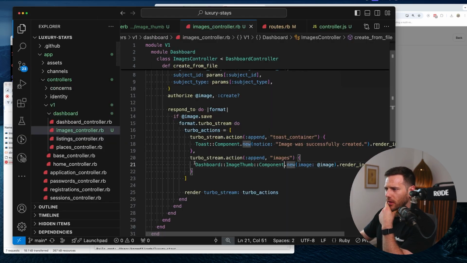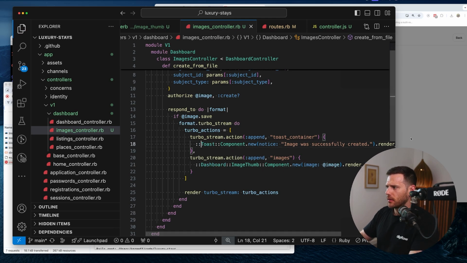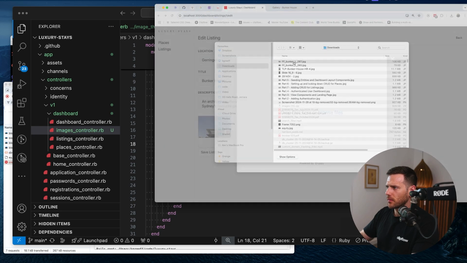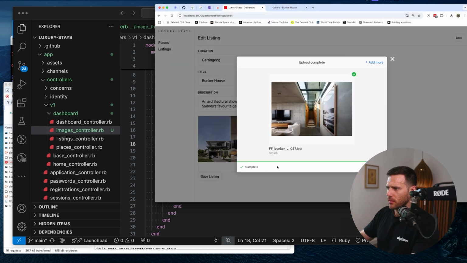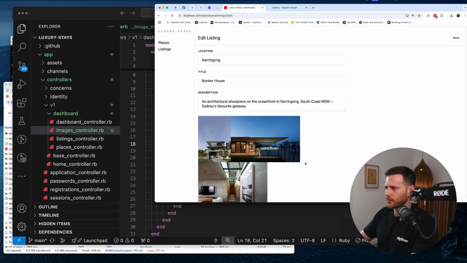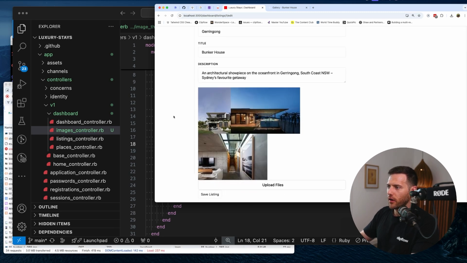Why is it appending V1? Let's see if that works. Last one. There you go. You saw that one pop in, okay? So there we go, we've got 3 photos now. Looking at it quickly, you saw that automatically pop in as well, which is really cool.